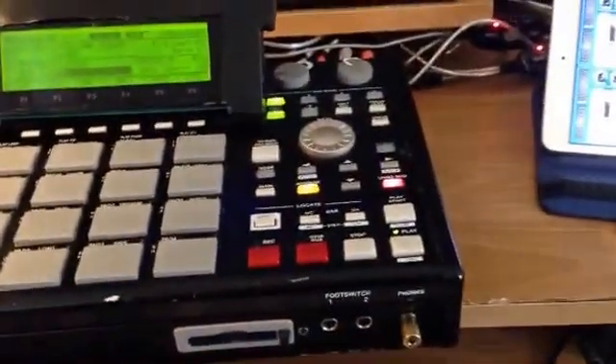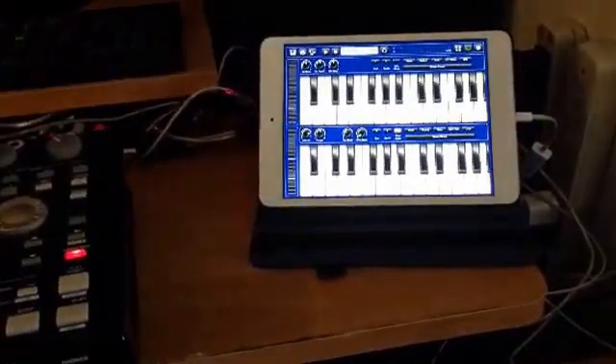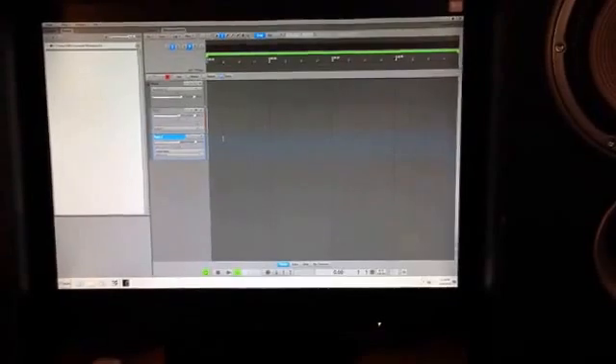If I take it off record it just continues to play. The other way I have this routed is: everything goes through the mixer into the MPC, then audio out from the MPC goes into the desktop, and the desktop records the audio. That way I can play all of these instruments at the same time and record them all live in real time. I find it more authentic when I'm trying to play music all at the same time rather than stopping, changing instruments, and continuing.